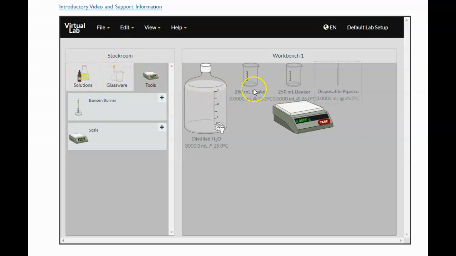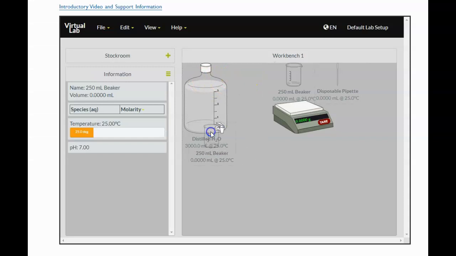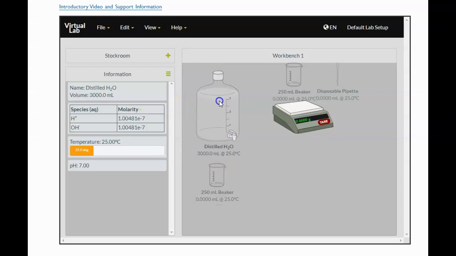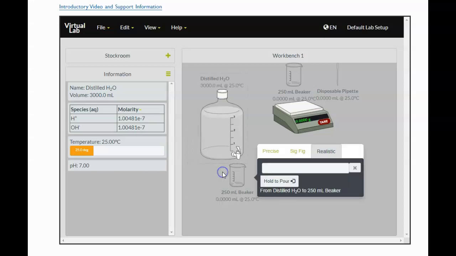So first of all, if I want to put water into this 250 milliliter beaker, I can place my beaker down here. I'm going to grab my water. I'm going to put it over the beaker, and this will allow me to pour water from the big carboy into this smaller beaker.